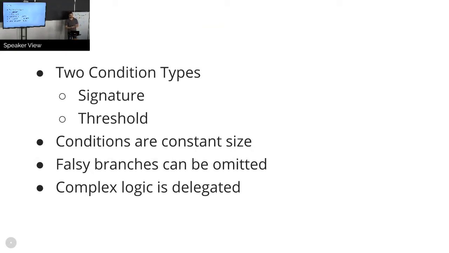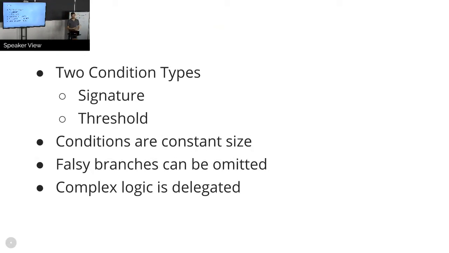So just to recap, there are 2 condition types in the current spec, the signatures and the thresholds. The conditions are constant size, so it's very easy to work with. So if you wanted, for example, a recipient who wants to get paid in order to pay someone else, what they can do is get the receipt from the payment that's happening further down the line, take that receipt and make it a subcondition in a different receipt, where maybe they're using AND to combine that receipt and their own signature, and then they pass that on as the receipt. So you can abstract away a very complex condition that you don't care about, and you can just deal with these very short, constant size descriptions of conditions.